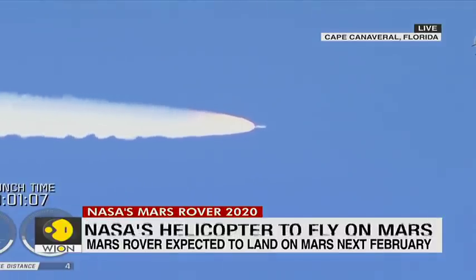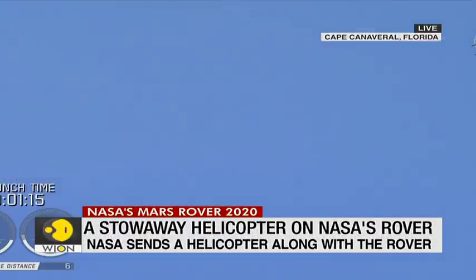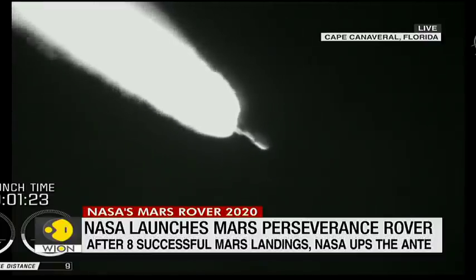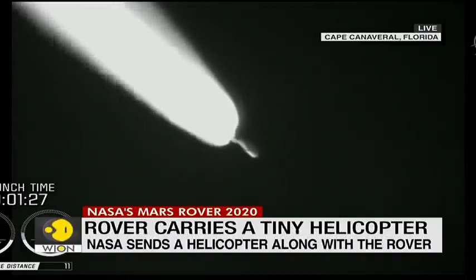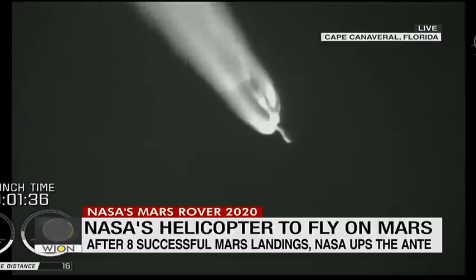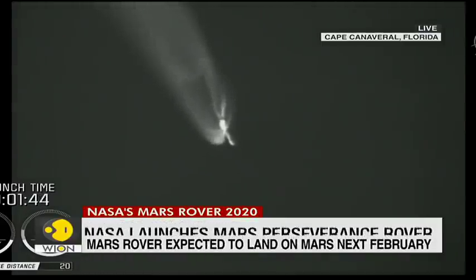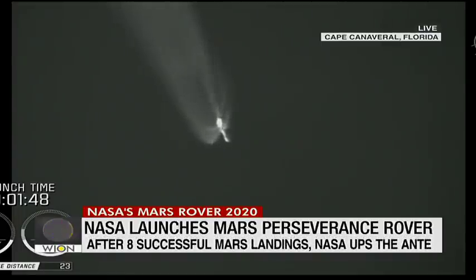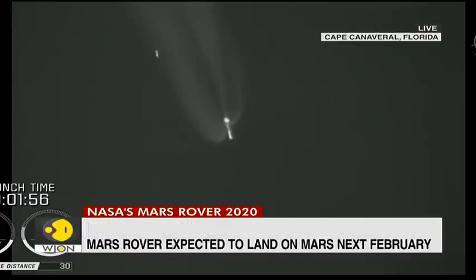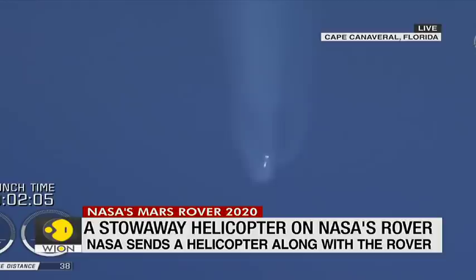Passing one minute into flight, the RD-180 is throttling back up as expected — engine response looks good. The SRB chamber pressures remain nominal, and the RD-180 pump speed and fuel injector pressures are responding well to demands on the engine. We have burnout on all four SRBs — burnout pressure signatures look good. Standing by for SRB jettison. Good indication of SRB jettison of all four SRBs. Vehicle has gone to closed-loop guidance and body rates are responding nominally.